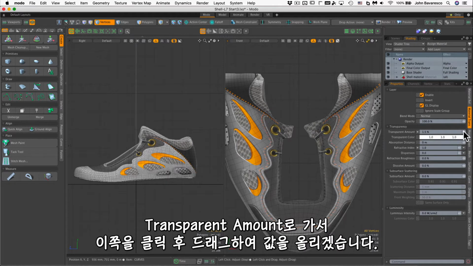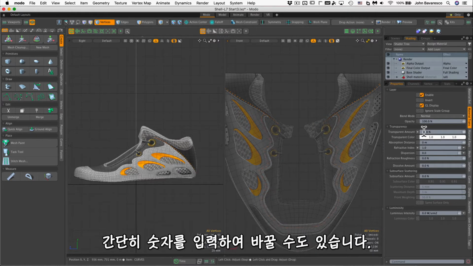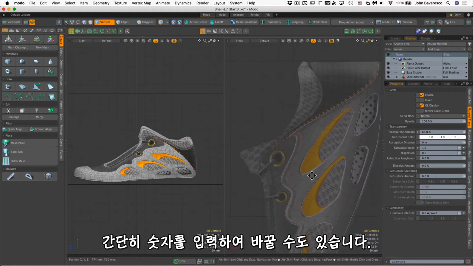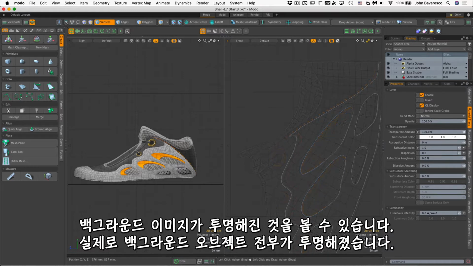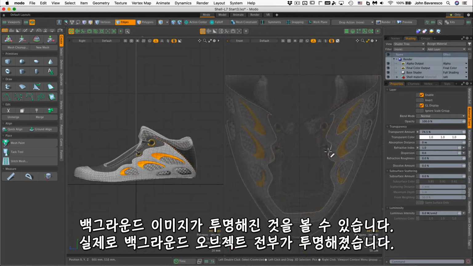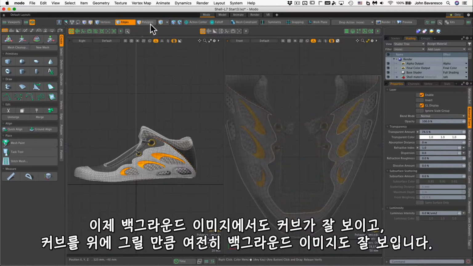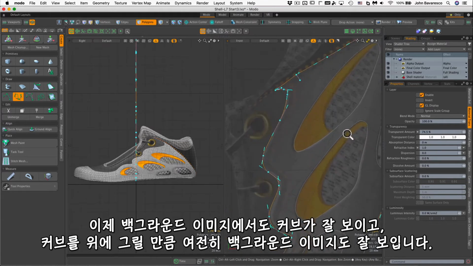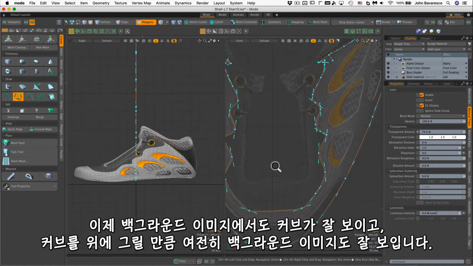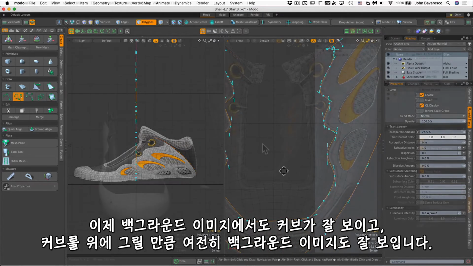I'm just going to click and drag this transparent setting up. You can also set it here, just plug in a number. As you can see, the background image becomes more transparent. Actually, my whole background object becomes more transparent. And now I can see my curves. They show up really well against that background image, and I can still see the background image well enough to lay my curves down on them.